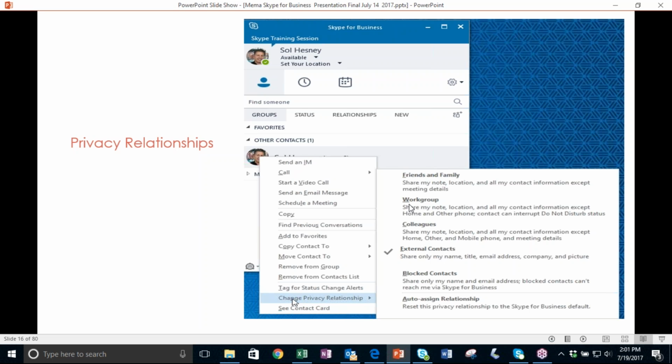One group that is important to note is a work group. If you put yourself in Do Not Disturb, but you want people to contact you when you are in Do Not Disturb, you can put them into this work group. So if you have a group of people that no matter what status you're in, especially Do Not Disturb, you put them in this work group, you click this here, it becomes checked for this person or the group of people, and they will all be able to contact you when you are in Do Not Disturb mode. So this is why you should look at the privacy relationships if you need to. You can also block contacts, which I don't recommend doing, but you can if you want to.